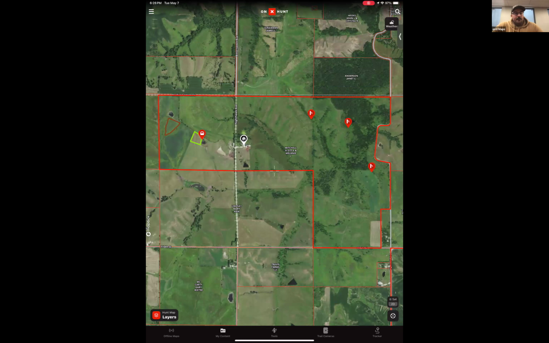If I have a buddy coming out hunting, let's say, and I'm maybe not able to hunt with him every night. I have to work some nights. Maybe I have a Masterclass. I can share my bear folder with him and say, hey, here's all my spots. Go ahead, hunt some of these. Maybe I just send him 5 glassing spots. Say, hey, check out one of these spots while I'm at work, hosting a Masterclass and can't hunt with you tonight. So sharing, being able to keep track of all of your waypoints, and of course, being able to turn things off and on as you need them, I think are the big reasons why you'd use folders.